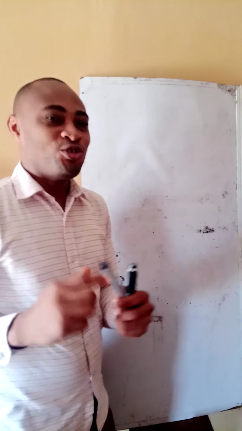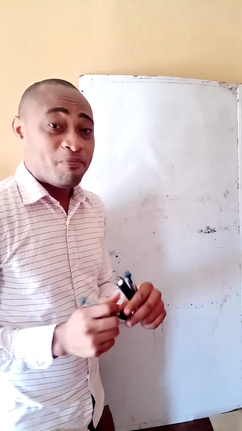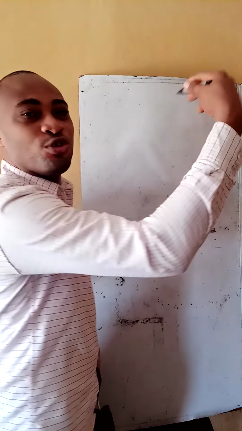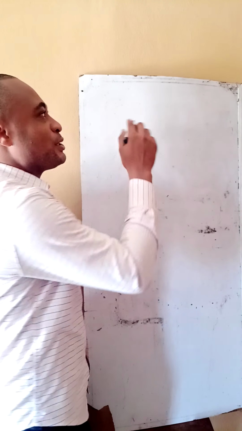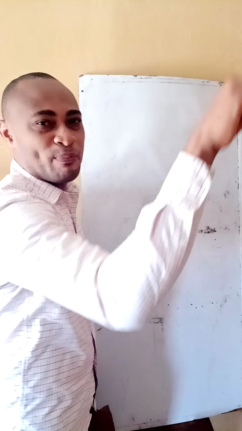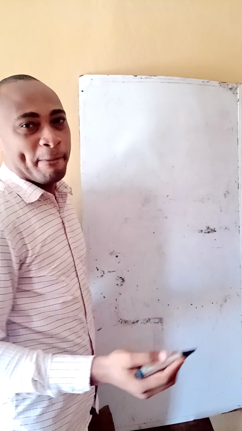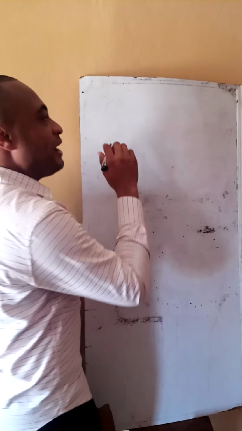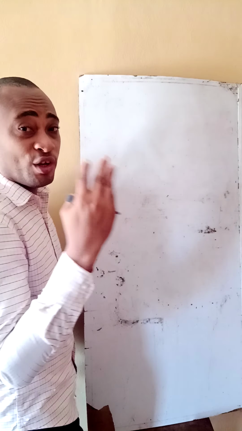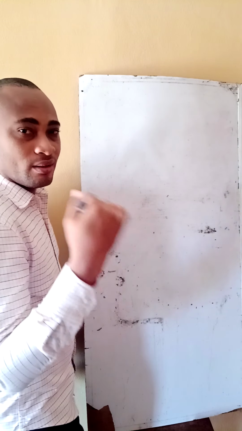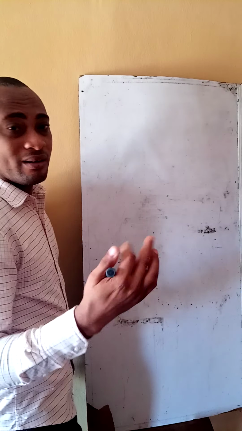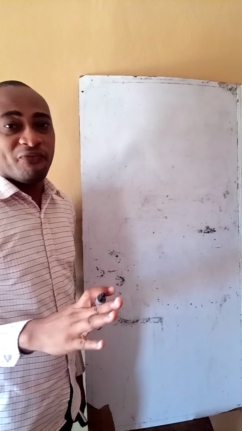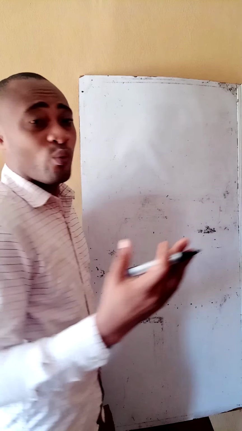Now, I will start by answering a question that was sent to me based on our last video. Someone asked why it is that when I drew the orbital diagram, the S was not split, but the P I split in three, PX, PY, and PZ. I'll start by explaining that. Now, if I place each of the orbitals, and I told you there are four of them, the sharp, the diffused, the fundamental, and the principal, individually in a magnetic field, some will split, some will not split.